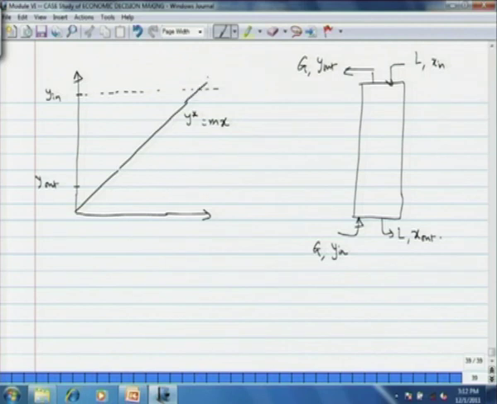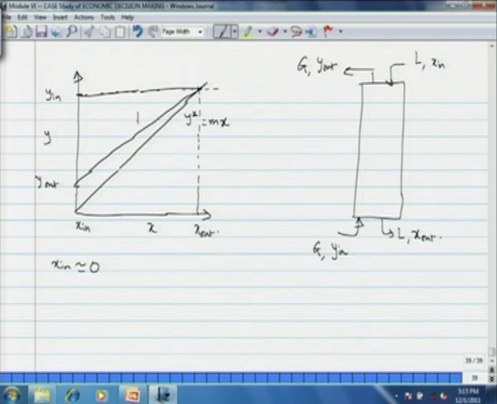So, what you do is essentially you try to get the 2 points Y in and Y out on the Y axis. From Y in you draw a straight line, okay, that cuts the equilibrium curve, and from this point you draw a line joining point Y out and X out. This point is X out, and this is X in. We assume here that X in is 0. Now, the slope of this line will give you the minimum solvent that is required for absorption. Now, when you use minimum solvent, then you have a pinch at the bottom of the tower. That means the outgoing liquid is always in equilibrium with the incoming gas. The point Y in and X out indicates the bottom of this particular absorber.